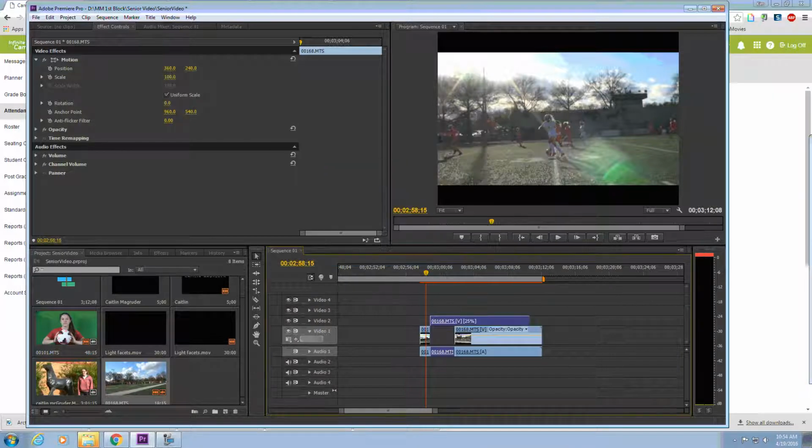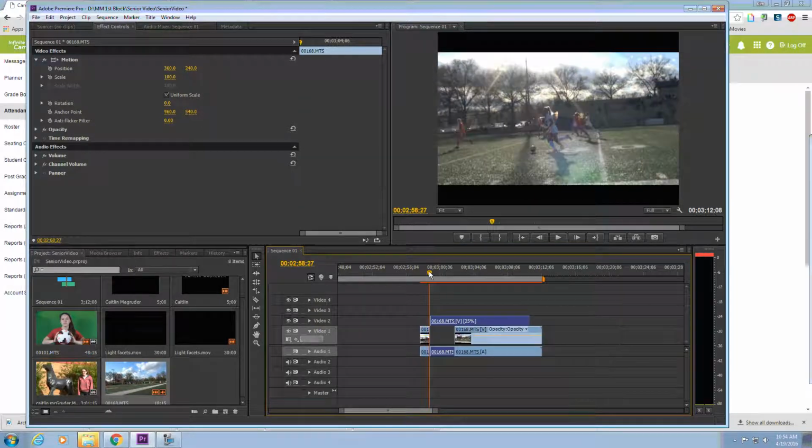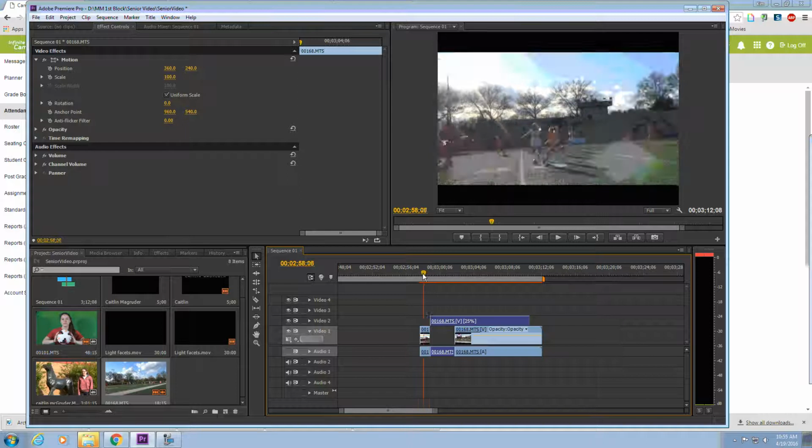I'm going to go to speed duration and I'm going to pull it down to like 25%. Now you'll notice when I do that, the 25% slow-mo clip is 4 times as long. Makes sense, right? Because you're slowing it down. Had I not pulled that out onto video two, it would have overridden this video, which I don't want to happen. Okay, but now here's my effect.